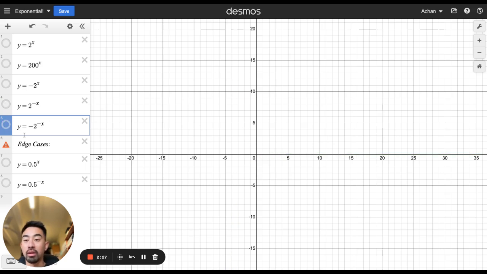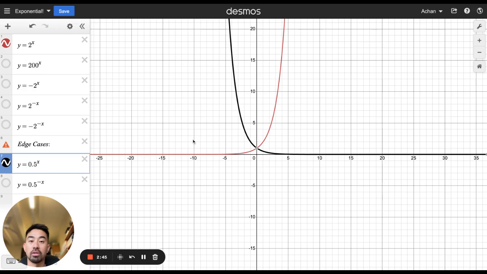All right, so the last two examples here, you'll note I call these edge cases. So basically, these are like the special circumstances. So let me just check y is equal to 2 to the power of x. It looks like this shape here. Now, it's an edge case, or a special case, because if this number here, so the constant, is less than 1, look what it does. So it also rotates the graph along the y-axis. So it's kind of interesting there. So I'll let you think about why that is. But that is the shape of the exponential graph if the constant is less than 1.